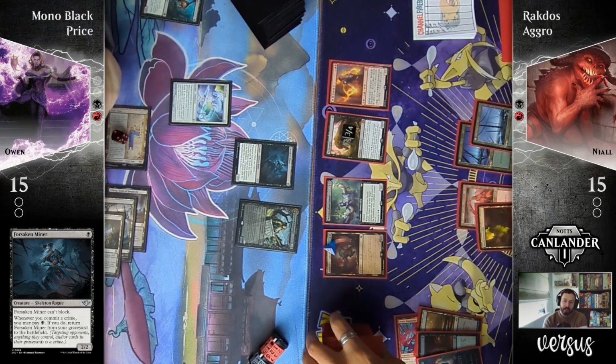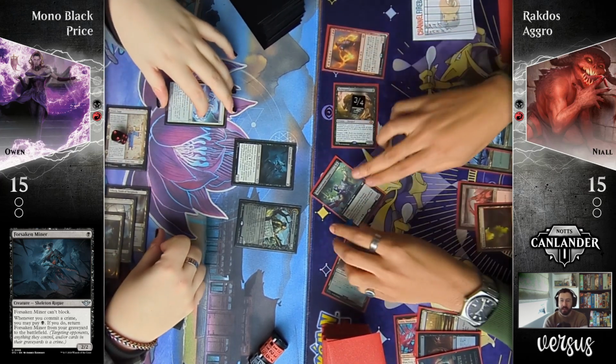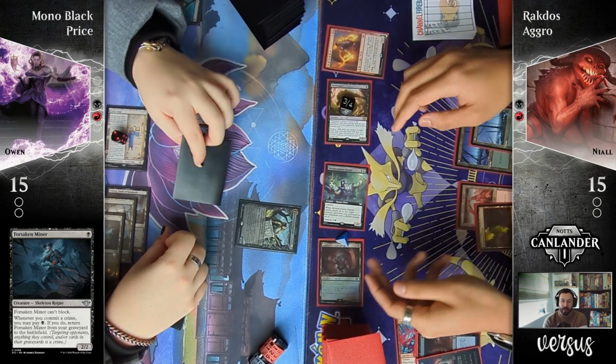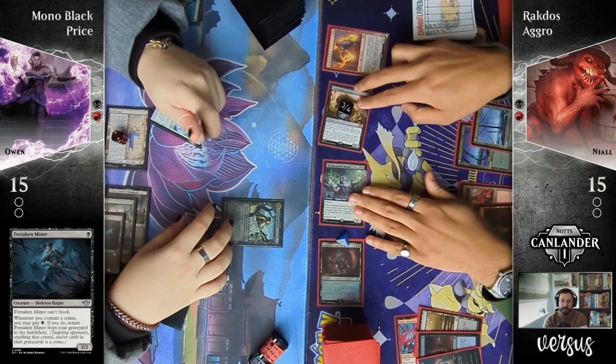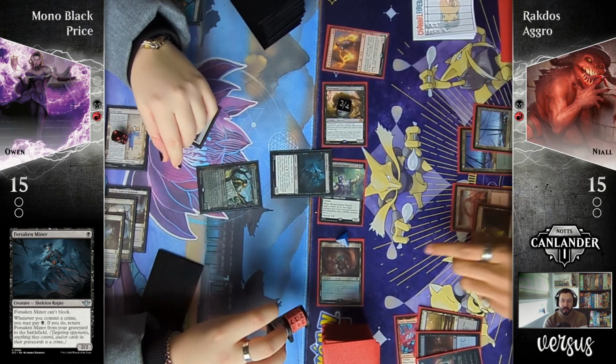Although maybe Niall doesn't go and get a metamorphic, I think he probably still does. That's still quite a powerful thing to do in an aggro matchup. Yeah. It's interesting. I might just be swinging with the Seasoned Pyromancer here. That miner can't block.